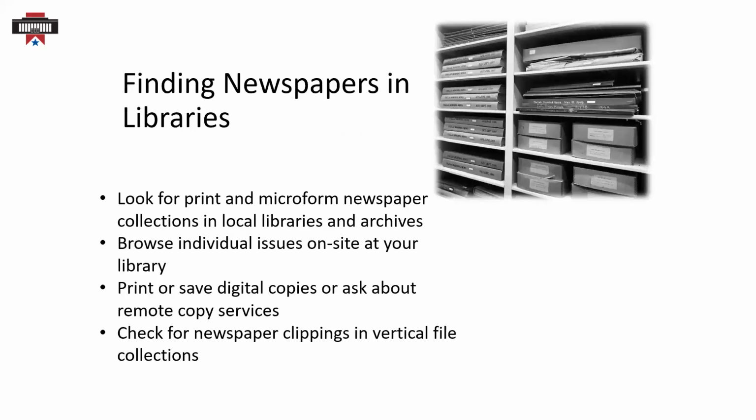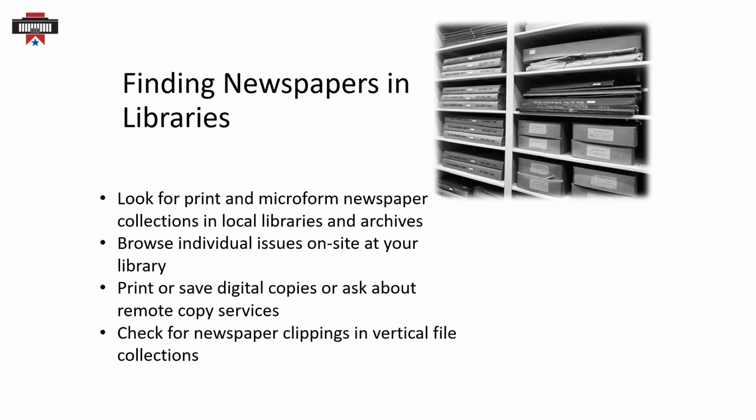Finding newspapers in libraries. Sometimes you'll need to find an actual newspaper on microfilm or print in a library. For example, for titles that are not digitized or are behind a paywall. Some libraries may be able to lend their microfilm reels to your local library through the Interlibrary Loan or ILL program. Contact your library about ILL options. Knowing the general time and place of an event can make it easier to request newspapers from libraries.